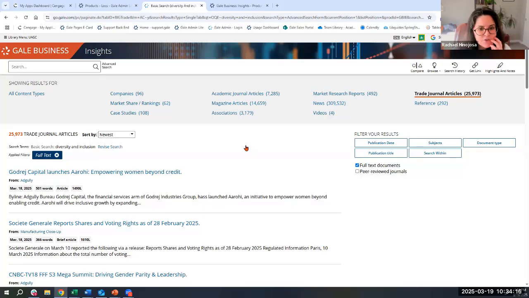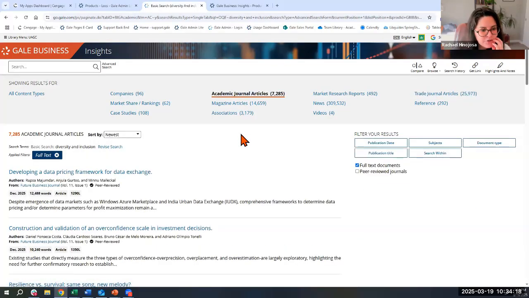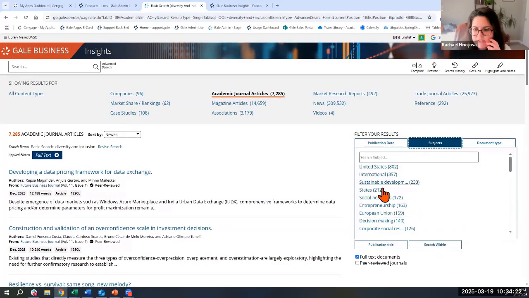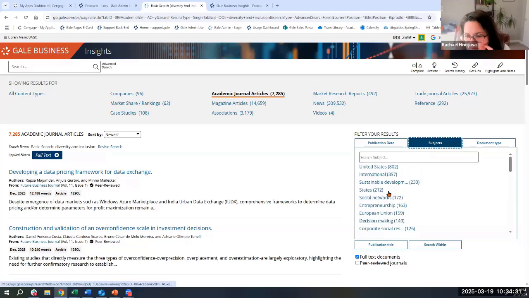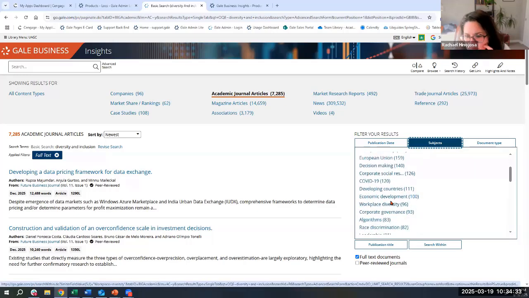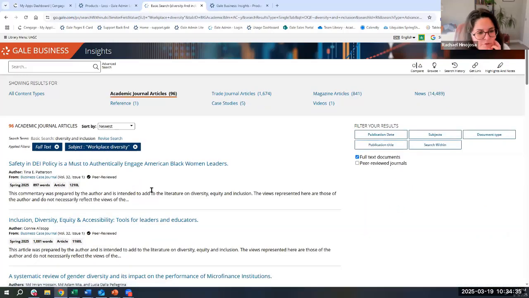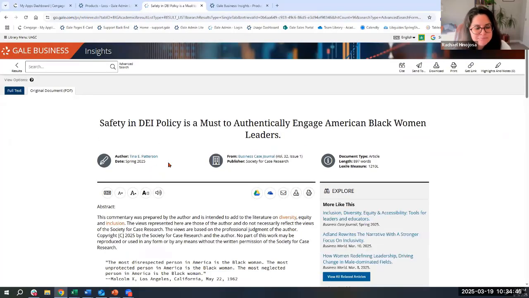Now, if we were to head back over to academic journals and then look at, let's do that subject again here, let's look at workplace diversity, perhaps. If we open up an article here, we'll have some really useful tools at the researcher level that I just wanted to point out to you.